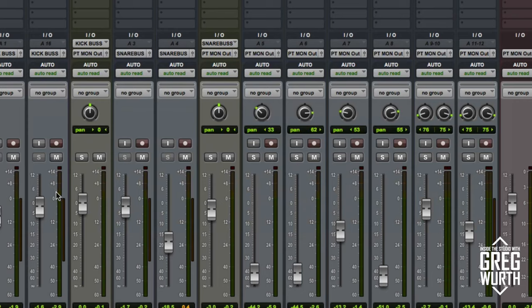For this example I've got a drum track here by itself, and I wanted to show what it sounds like using the EQ on the kick drum, snare, and also the room mics. To start, I'll give you an example of what the drums sound like without the EQs engaged.